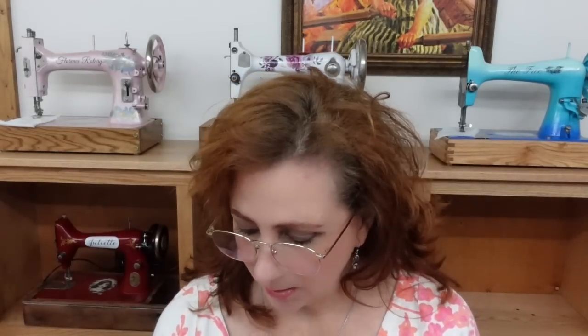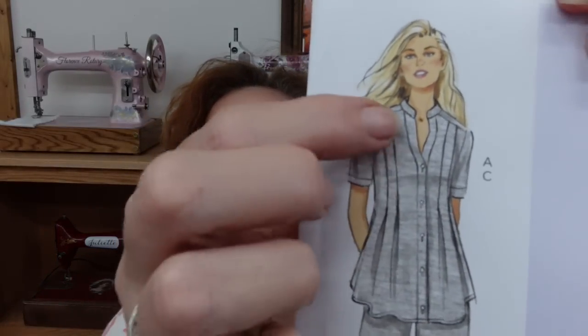So I'm going to be using my typical size 16. The pants, like I said, are just pull up with an elastic. It's the top that has some detail here. It's got some, kind of like darts, kind of like pleats, I think, but it should be pretty good. So I'm going to go ahead and get it cut out, and I will be right back.